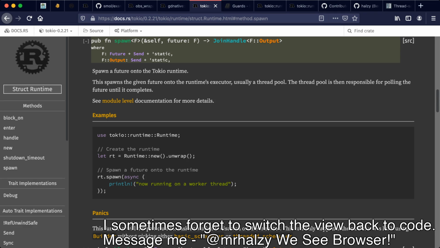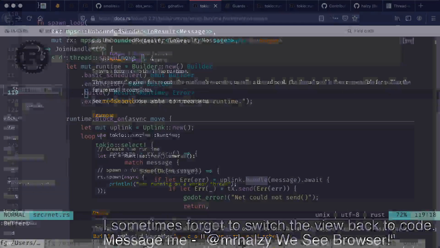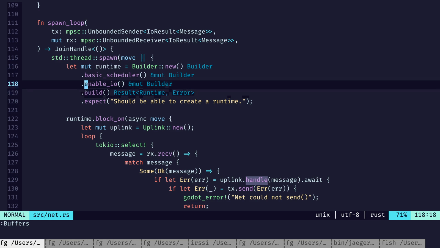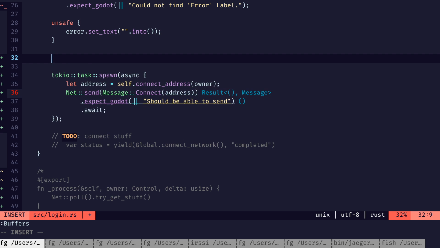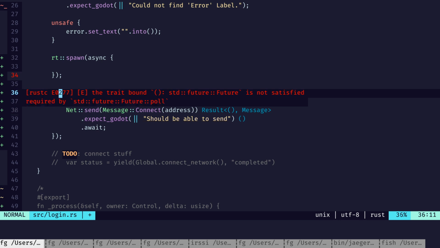All right, let's try this. So we're going to need a runtime. Let's go back to login. Okay, how would I want to do this? Whatever our runtime is, RT spawn, something like that.